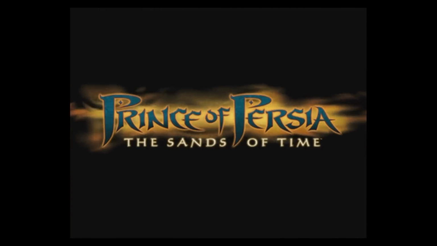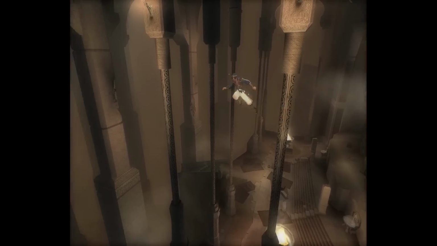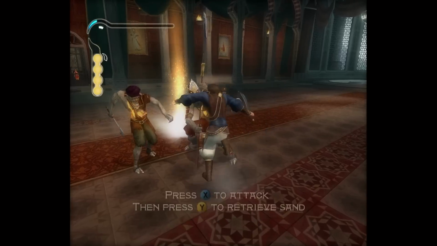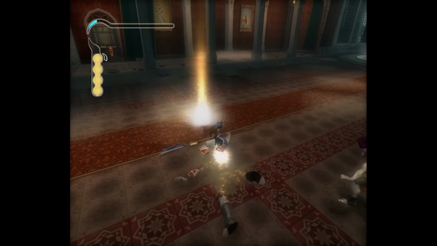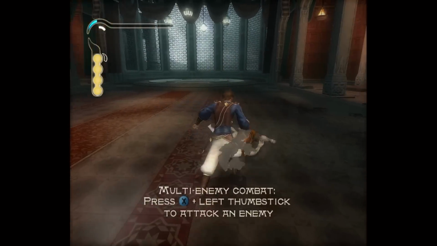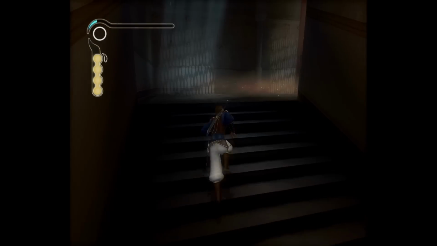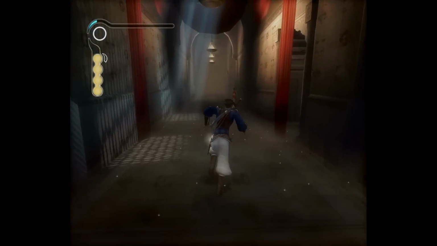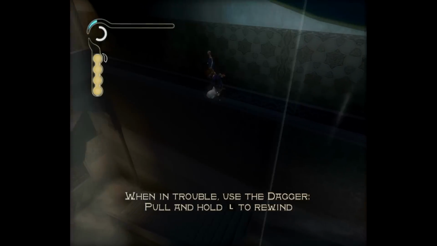Next on the list is Prince of Persia: The Sands of Time, published and developed by Ubisoft. This game came out for most major consoles in the 6th generation, and it came out on the Xbox in 2003 in North America with a 2004 European release. Unfortunately, this is another one that has been removed digitally from the Xbox Store and will have to be played through a physical disc if you haven't purchased it already.